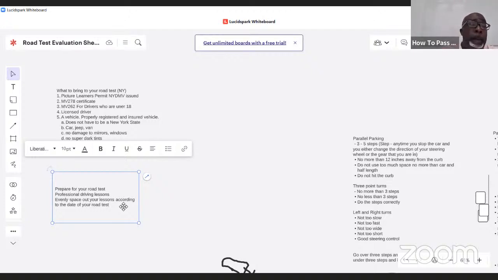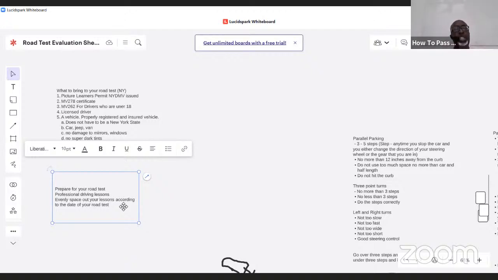All right. If you're an experienced driver, then your skills have had time to sink in, and taking big gaps doesn't affect you as much once you're already a pretty seasoned driver. But if you're a new driver, what you don't want to have is a large gap in between your last lesson and your road test. Probably not more than a week. 2 weeks is pushing it.